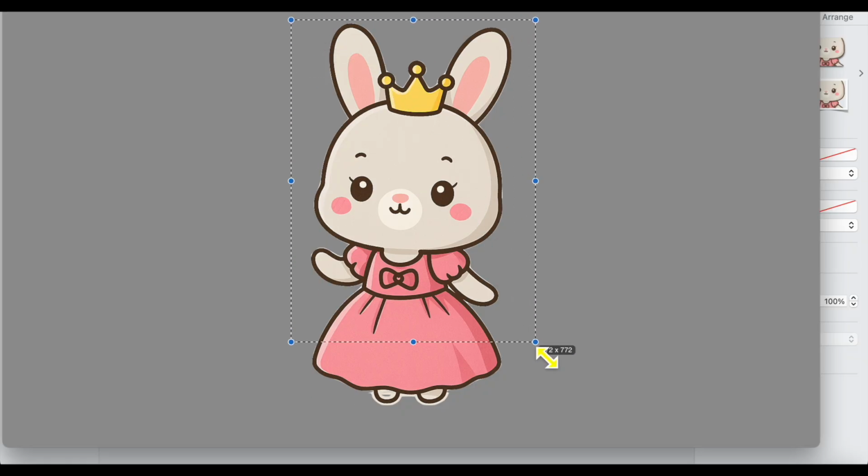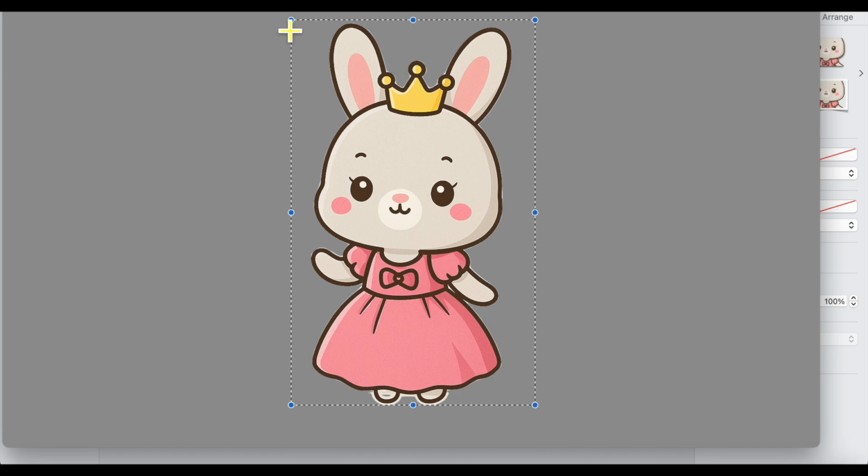You can also crop your character because you don't want a huge thing taking up the whole screen. So if you want to open this up, you can press Command K on a Mac and you can crop this, but you can also do this on an iPad through the camera roll. There's lots of ways you can do this.